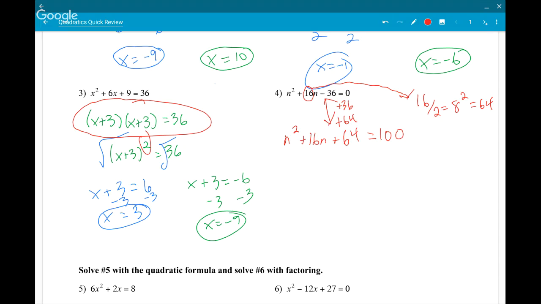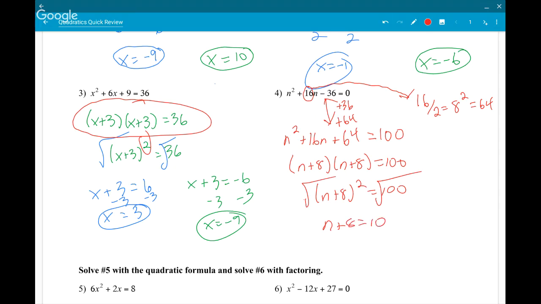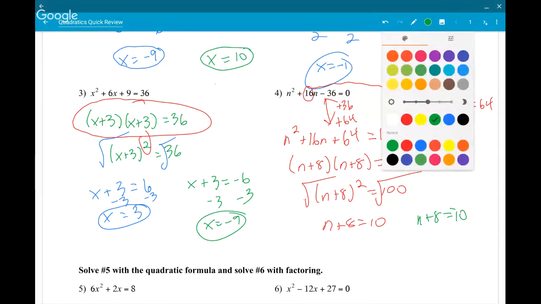That little bit of math sets you up so now you can do the exact same thing you did on the last problem. You can factor it like a door problem, n plus 8 times n plus 8. Then I can change that to n plus 8 squared, and then square root both sides. So really, it was a quick setup step to get myself to the exact same point I was in the previous problem. n plus 8 equals 10, and n plus 8 equals negative 10. Subtract 8 from both sides in both of those.